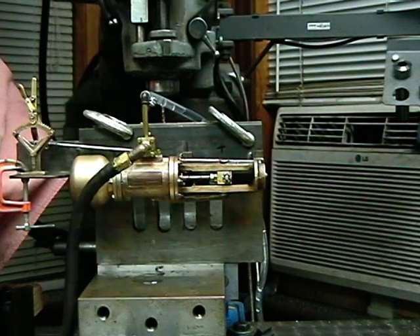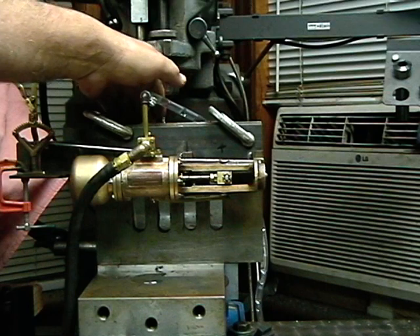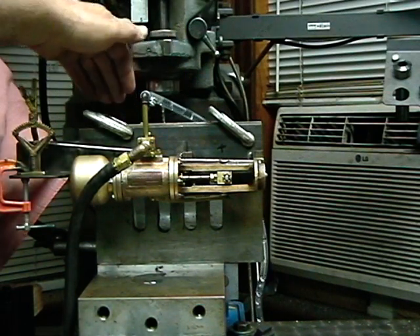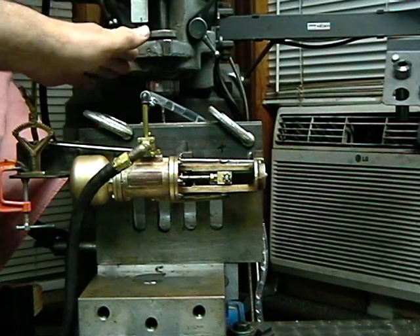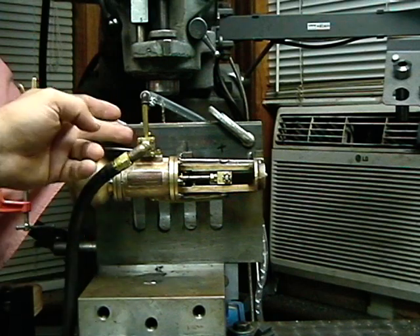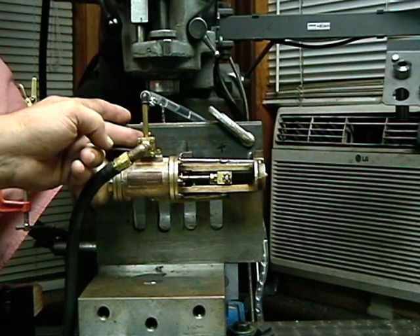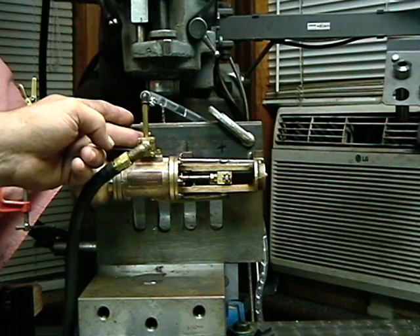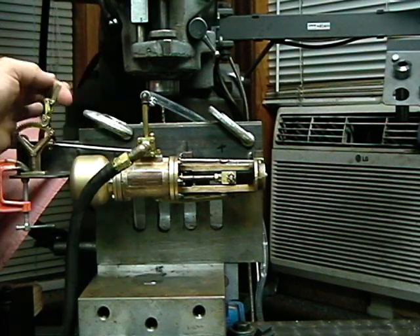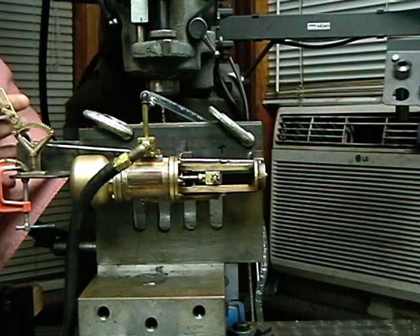The clear tubing you see here is the exhaust — it's exhausting down to a bucket on the floor. Normally this would be a pipe running down between the frames, in the center of the track, to dump out on the track where it won't involve the drivers. The valve leaks a little bit — that's only because I can't have any type of seal on the shaft, as that would make it less sensitive to movement and it wouldn't work as smoothly. So here it is back and then to center.